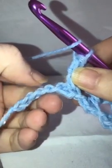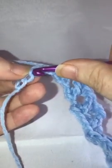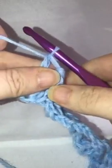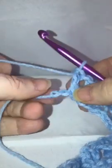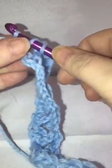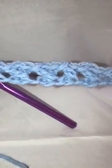So yarn over, and we're going to skip two, come into this one, chain one, and go back to that first one that you skipped. There we go. We're just going to do a double crochet into this last one. And there you go. That is your first row.